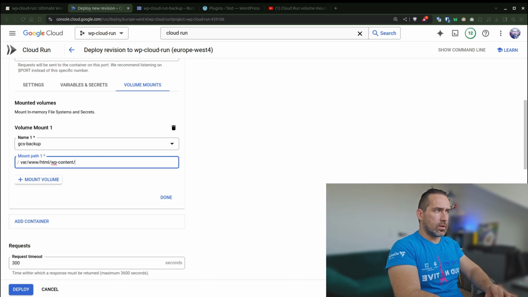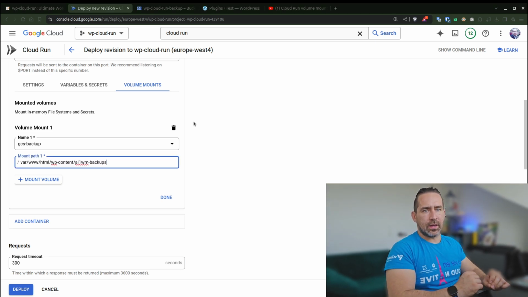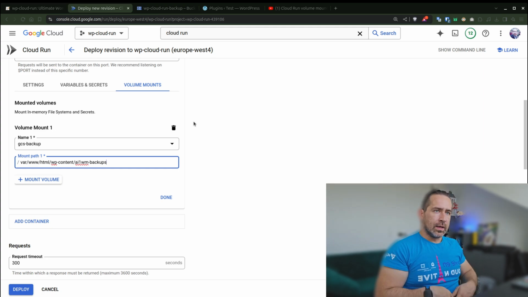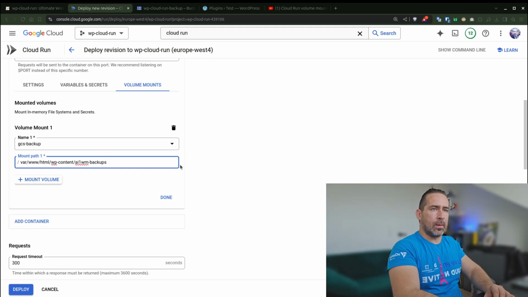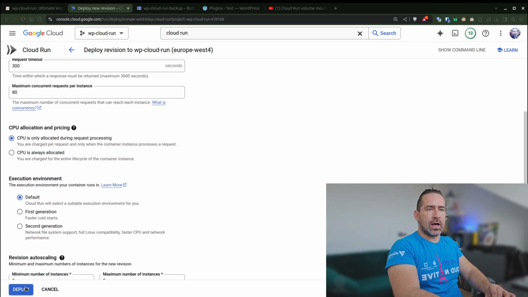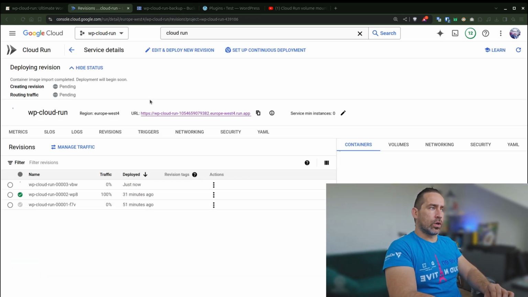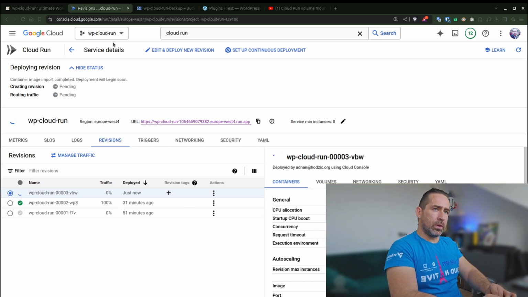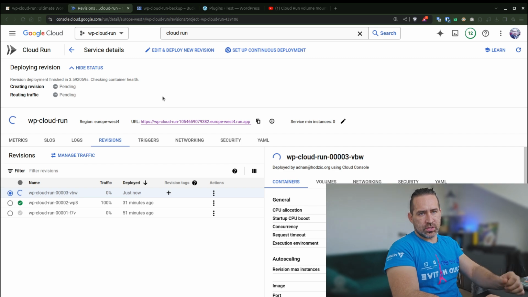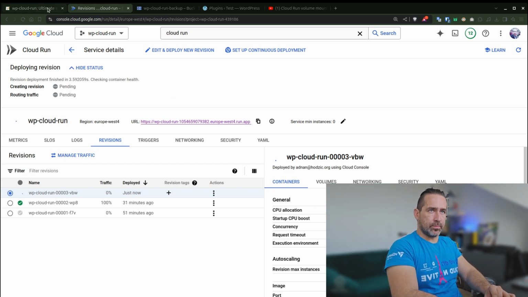Actually, I'm going to copy it from another location that I have. This is also explained as part of the Dockerfile. This is the location where the plugin will be storing and restoring the backups from. Once I'm done with this, I can simply click deploy. What we're going to get now is a WP Cloud Run instance that has a GCS bucket mounted to it.